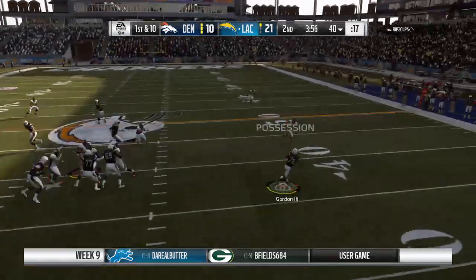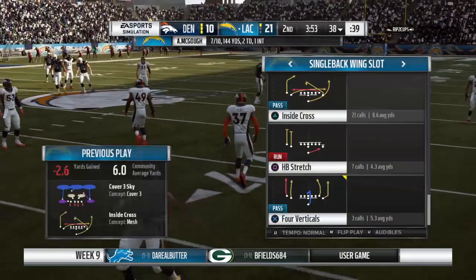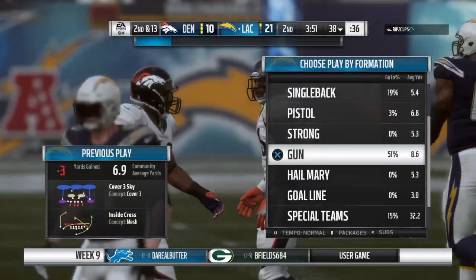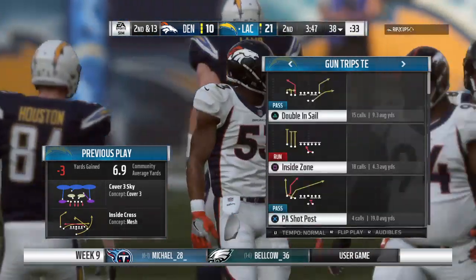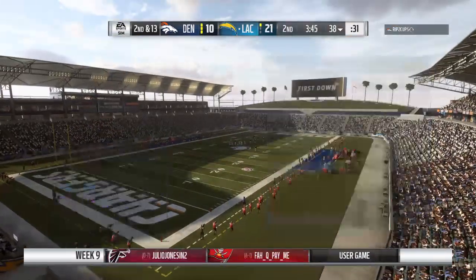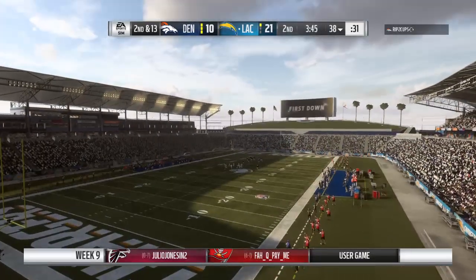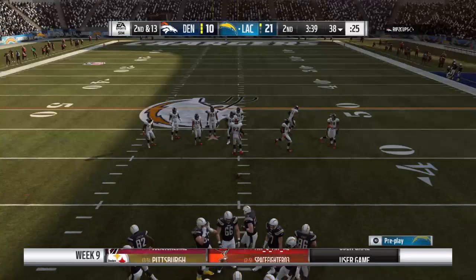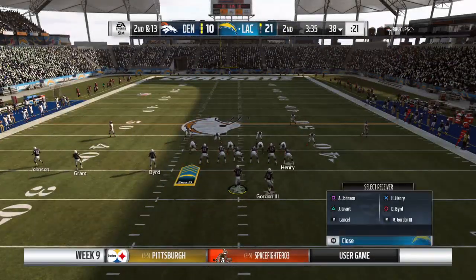On first down, he'll drop to throw. Going underneath for Gordon. A loss of a full 3 yards, and now it's second down. Well, that was a simple throw and catch, but even with that completion, 0 yards gained, so they're behind schedule on down and distance. I think they were hoping to get it to him. He could make a man or two miss, but that window closed quickly. The loss of 3 on that first down pass play, now second and 13.